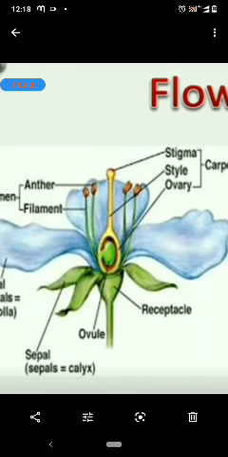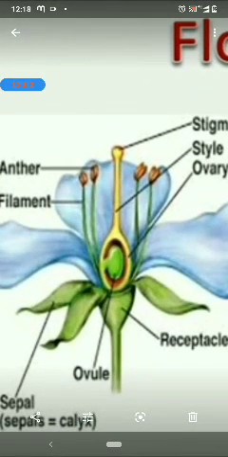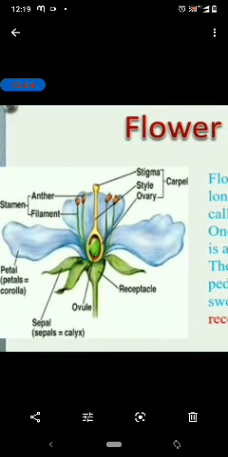After maturity, the anther bursts and the pollen grains which are released fall on the stigma. You can observe the stigma as I showed you. This process is called pollination. Due to pollination, the ovules, that is the egg cell in an ovary, get fertilized. The fertilized ovules form the seed and the ovary develops into a fruit. This whole process belongs to pollination.